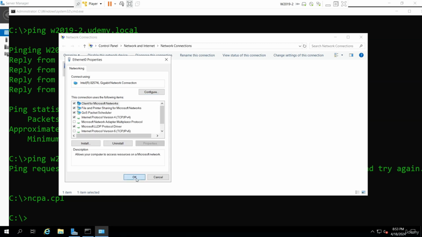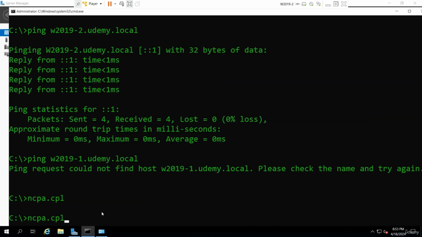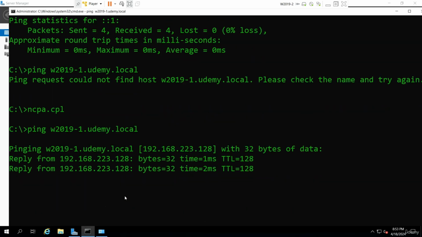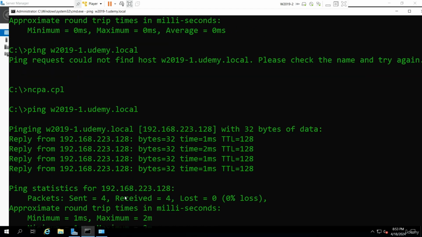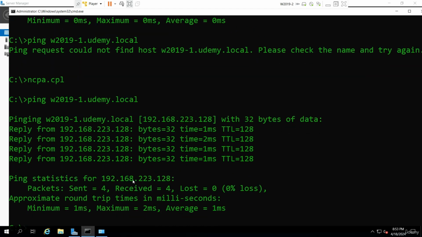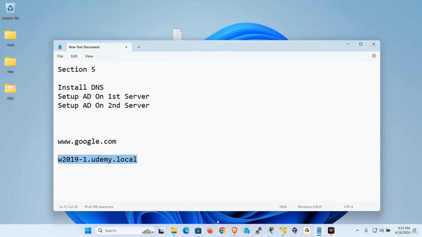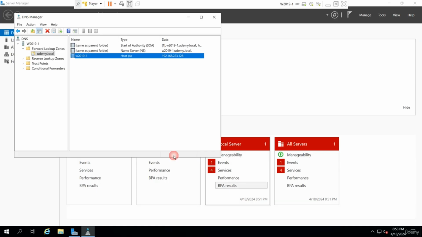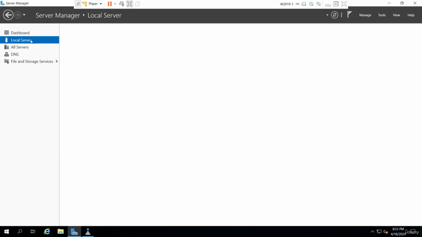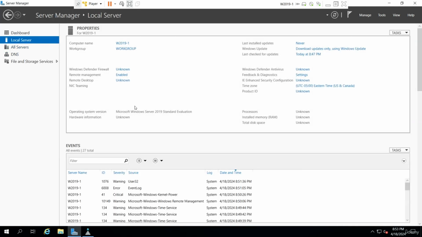Watch this now. Then, okay. If I try one more time, oh, it's working. Don't you see? Isn't that amazing? The way you could fix problems just like that. Perfect. And I ping from server one to server two, fully qualified, right? Well, server one should be pointing to itself for DNS then, because that's where udemy.local is actually hosted.